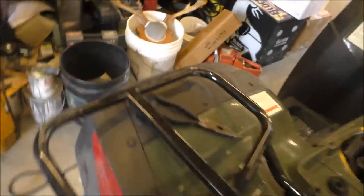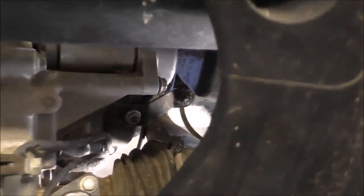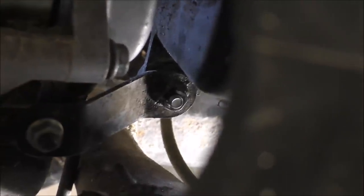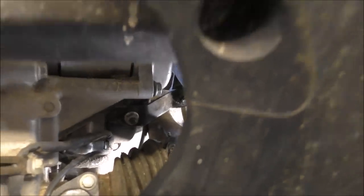Oh, if we come on the other side, which might be a little easier. There it is right here on the other side. It'd probably be just as easy to take it off on this side. Just take the whole bracket off. Right there. That's what we're gonna do. Take that bracket off. It's a 10 millimeter nut. All right. So we're gonna take that off.